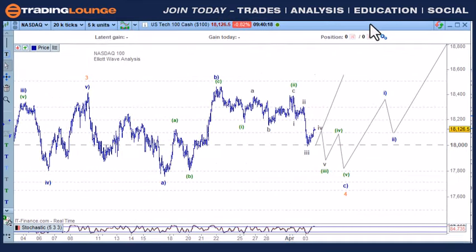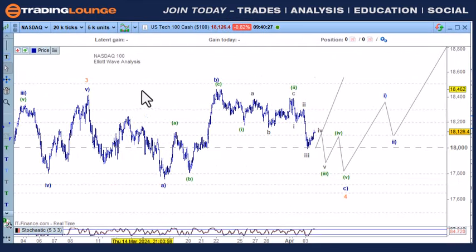But I'll just bring the Nasdaq in here, and with the Nasdaq we've got a wave 3 here, and we're looking for an A and an ABC for the B wave, and then down for the C wave. Now because we're in 3 waves here and 3 waves here, it's possible we could have 3 waves here as well, an A and a B and a C wave to finish off down here.